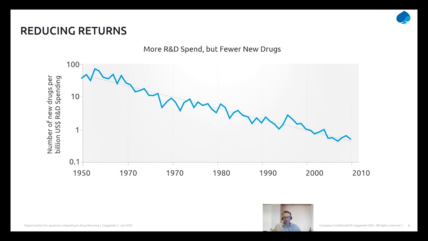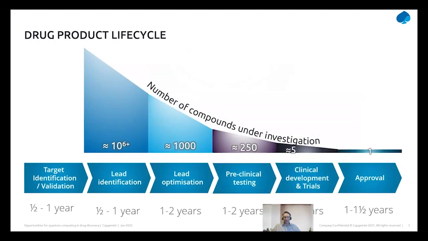So if ever there were an industry that needed a revolution in compute and was sort of seeking new technologies to change the way in which they conduct R&D, life sciences organizations are indeed part of that, and have been. I want to talk a little bit about the drug product life cycle. So I want to just introduce you to the sort of stages of R&D, so that when we talk about applications, you'll get a picture for kind of how some of these fit into the overall picture.